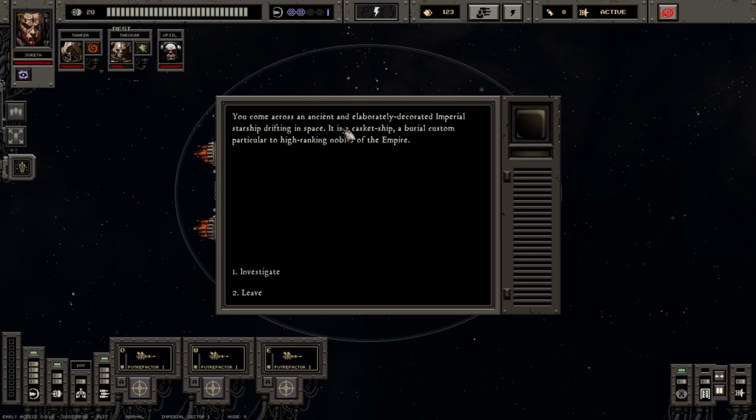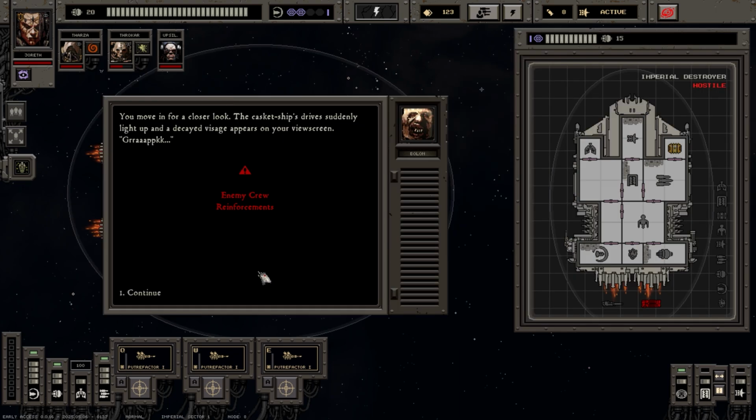Come across an ancient and elaborately decorated Imperial starship drifting in space. Its casket ship, burial custom, particular for high-ranking nobles. Let's investigate. Oh, we're moving to a closer look. It revs suddenly light up, and a decayed visage appears on your view screen.